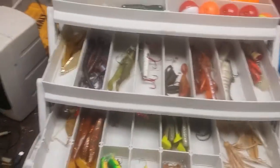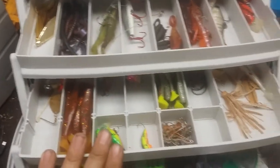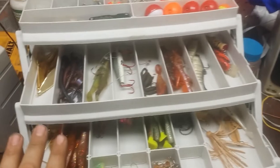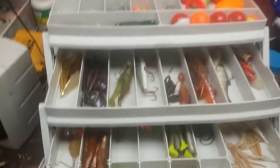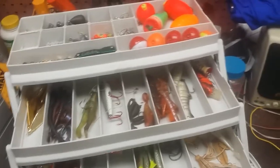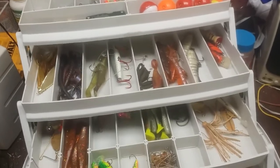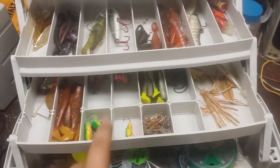Here you can see all my different lures. I live in South Louisiana — everybody's different. Some people bass fish; I have some bass stuff in here, but most of my stuff is geared toward saltwater or brackish water fish in my local area. So don't build a kit to look like this if you live up in the northern lakes or middle-of-nowhere Tennessee — you're not going to find anything that'll eat this. Maybe the smaller ones; these are pretty good for bass.